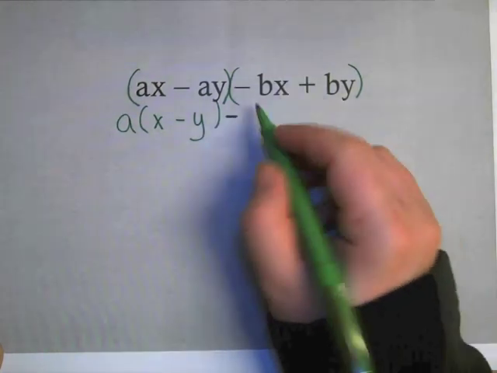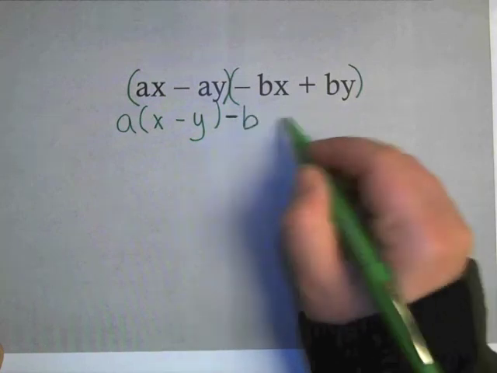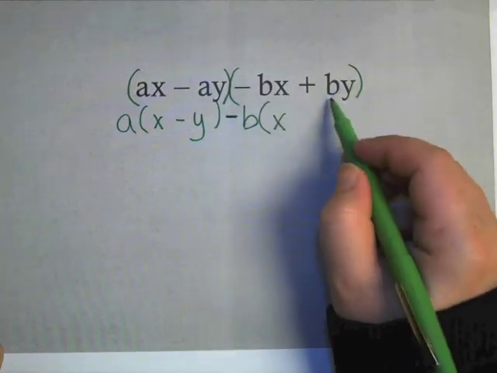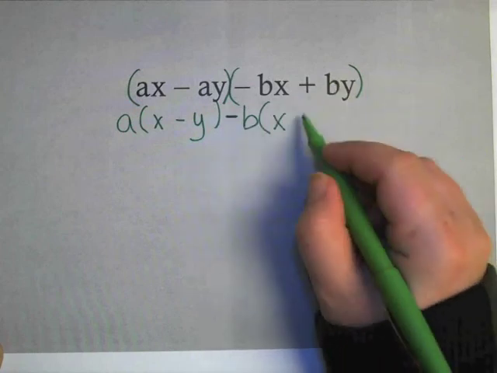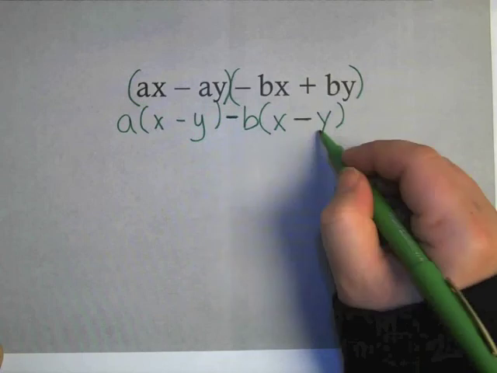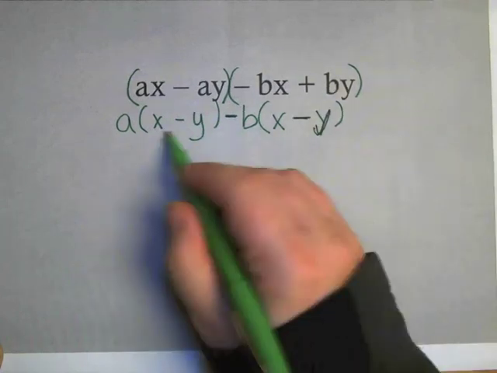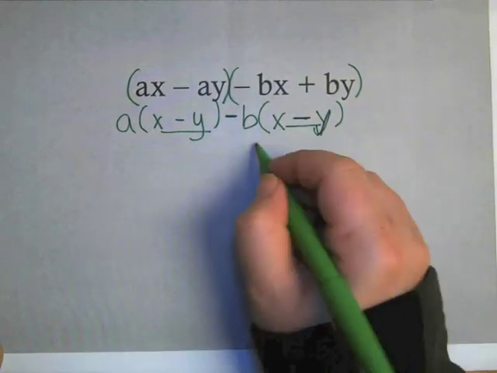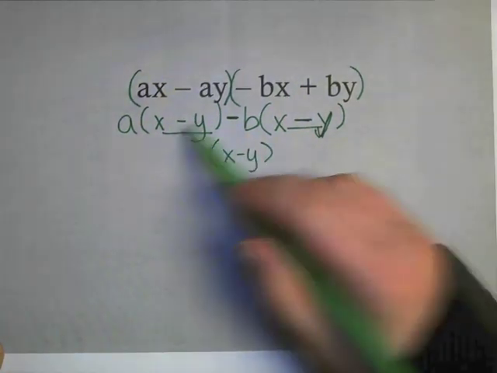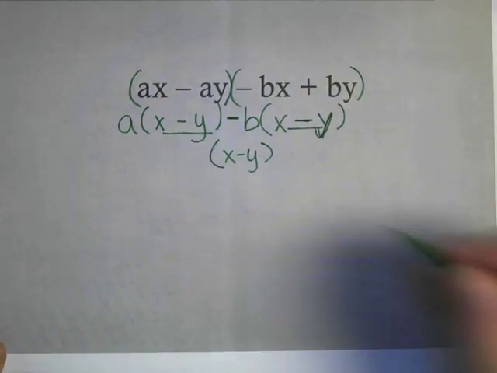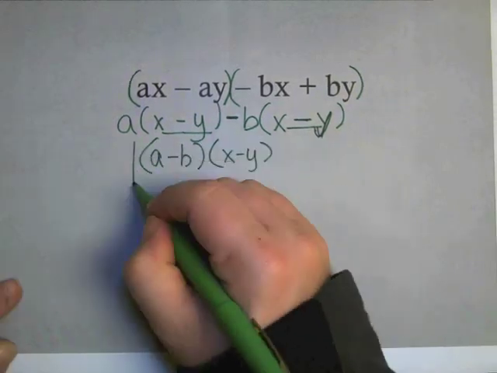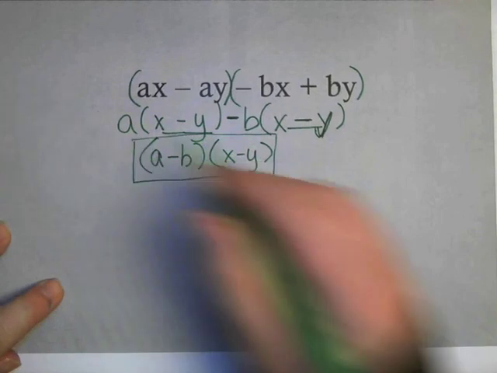Take out the negative. What do those two have in common? B's. So take out the negative b, we're left with x. But b divided by negative b is a minus y. So now notice they're the same. So what are we left with? Well, we rewrite this one because it's doubled. Okay, we have it both places. And then what's left over on the outside? A minus b.